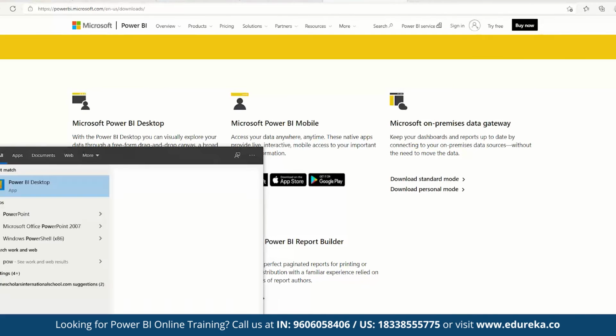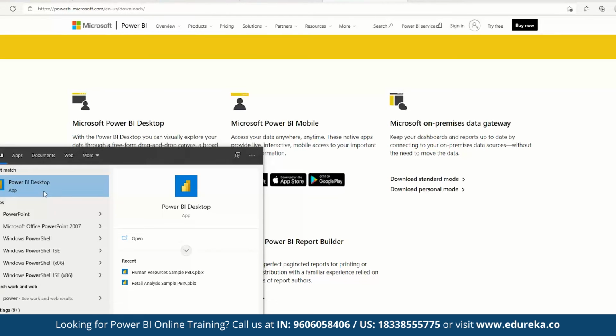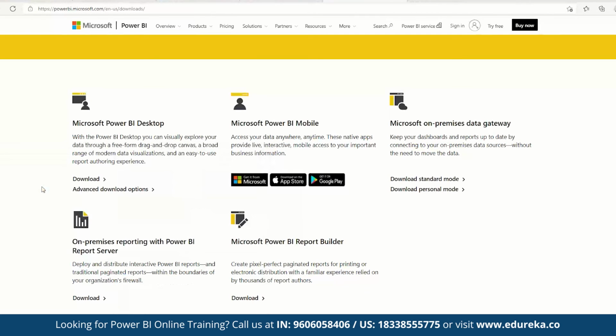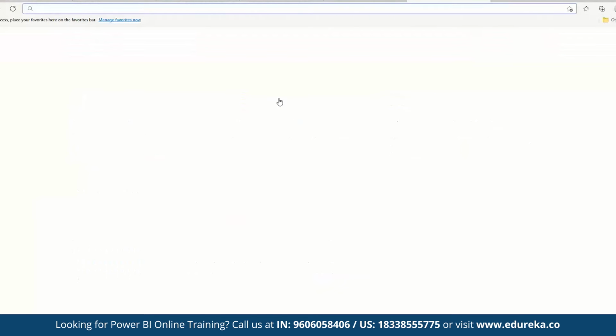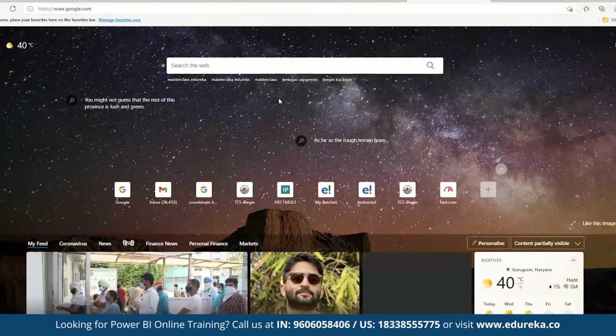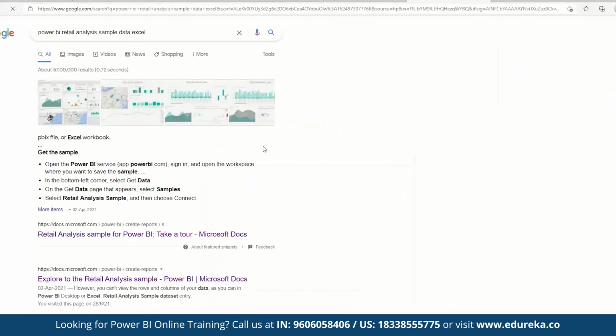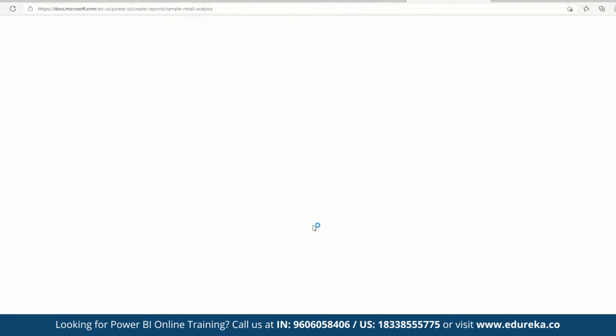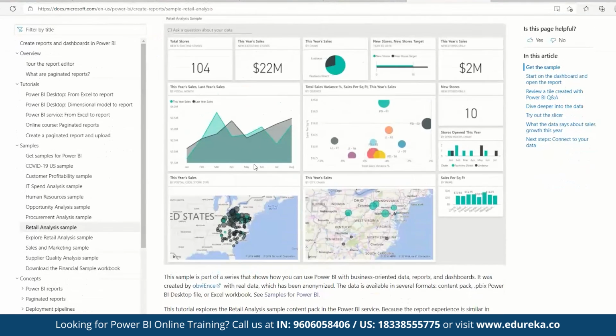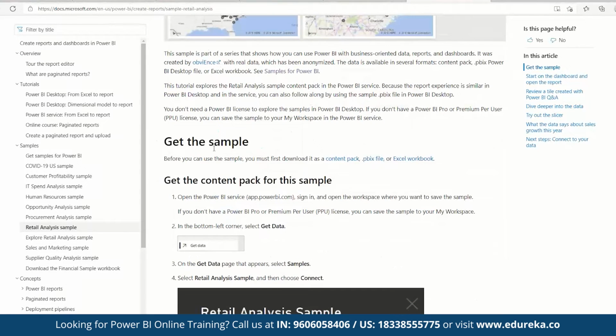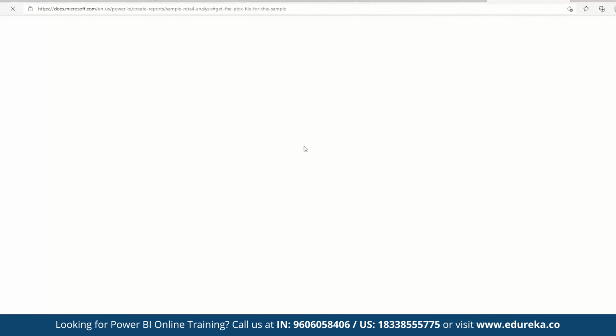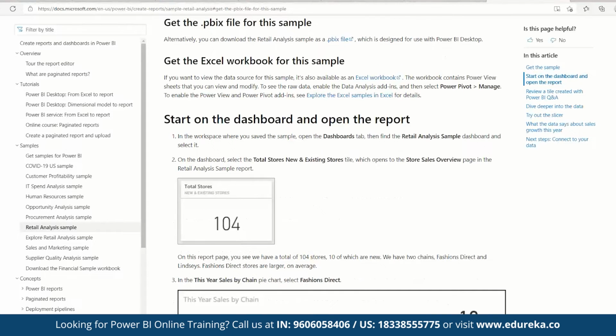After that, you will have this kind of interface here. Do you see this app? So just click on Power BI desktop here. Also, let me show you one thing. You can have different samples of Power BI reports for your learning purpose, right? One of these is retail analysis, right? So you can click on PBIX file. If you click on PBIX file here, get the sample, you will have many of them. So don't think just retail analysis is one of it, right?